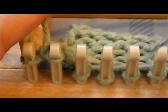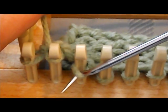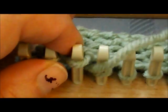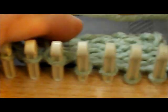For the working yarn in front, it means you're going to lift off the loop on your next peg. You're going to place your working yarn behind that peg, and then put your loop back on the peg. And then you knit again, whichever knit you choose to do. And this is row 1.